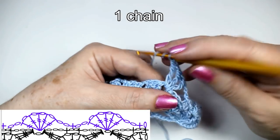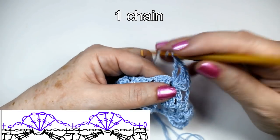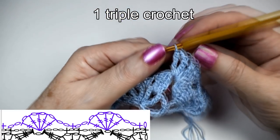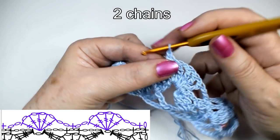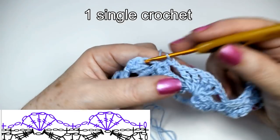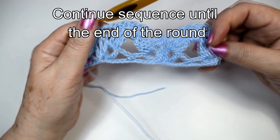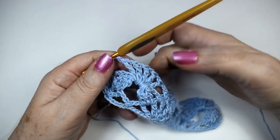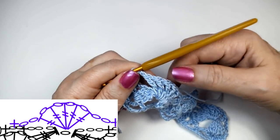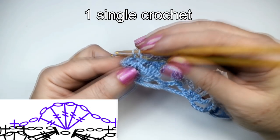One chain. In the same chain, one triple crochet. One chain. In the same chain, one triple crochet. Two chains. One single crochet. Continue sequence until the end of the round. We finish round. Two chains. One single crochet.